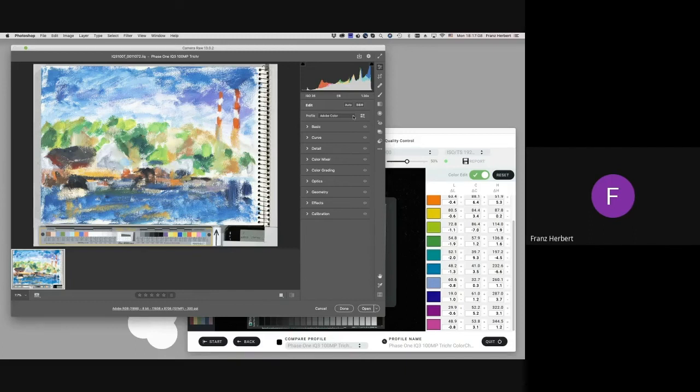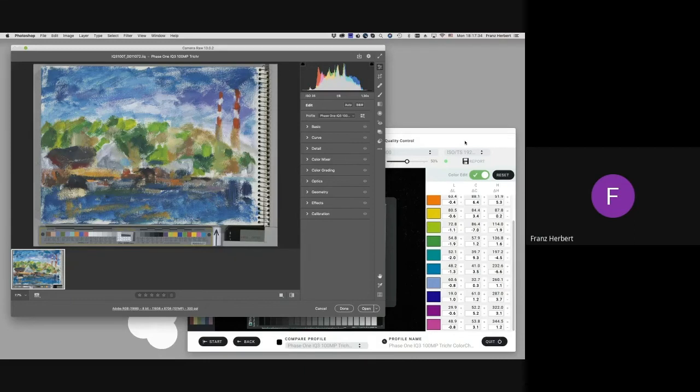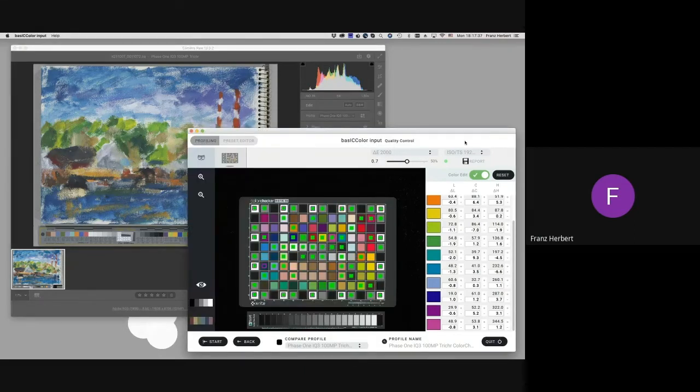That's really what this application is used for the most, to get a fast, super accurate representation of your artwork. And that's why we switched to this profile we just made. And this now is very, very different. The beauty of this is that if you have a pigment in your painting that for whatever reason is not interpreted 100% correctly by the profile, you can actually do an interactive color correction.